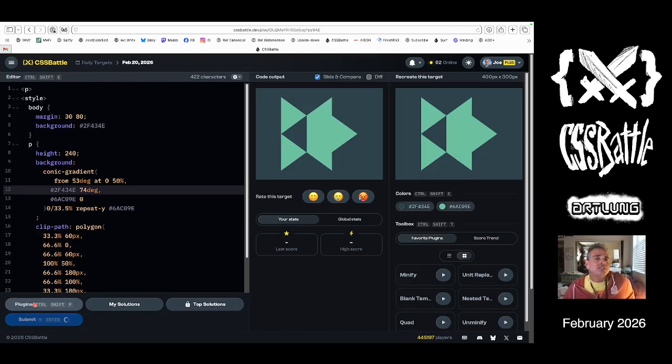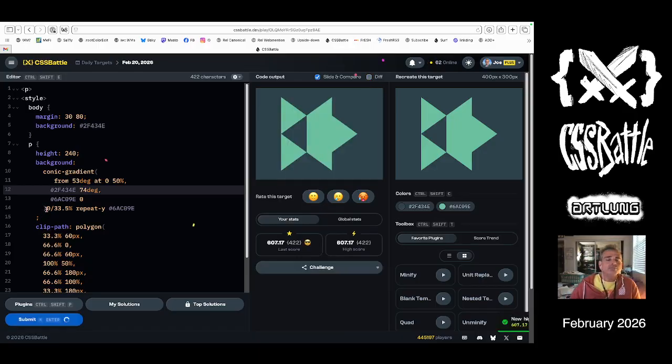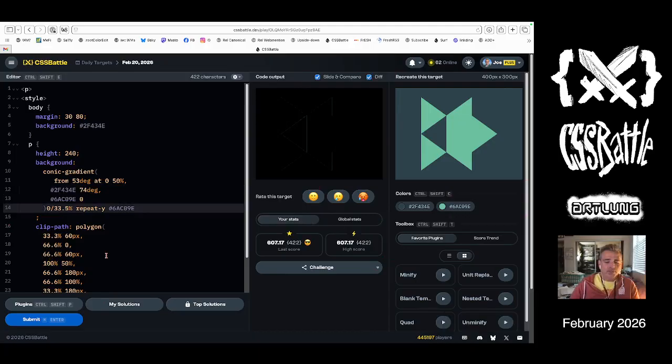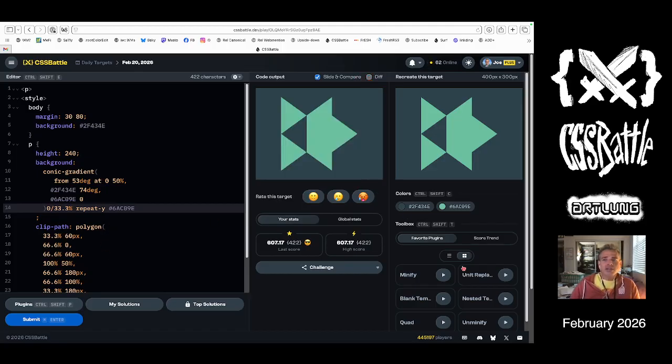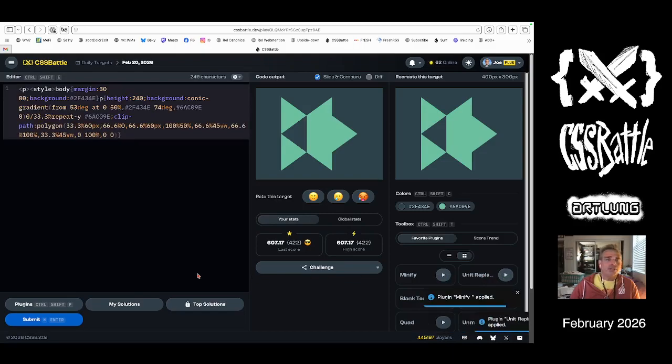It doesn't look like it to me. But I have 33.5%. So that's no good. I think I know that's going to be bad. That is a 100% match. It doesn't look right. Let's just fix that. We'll just fix that. Don't tell anybody. 33.4, 33.5, 33.4, 33.3. Yeah, 33.3. And that's telling me that I'm at 100% match. Minify and unit replace, and we'll submit that. That's kind of fun.